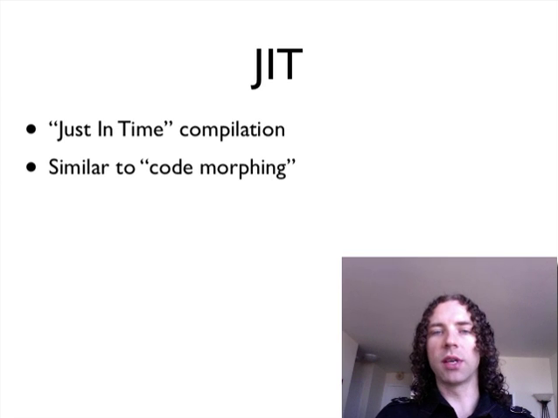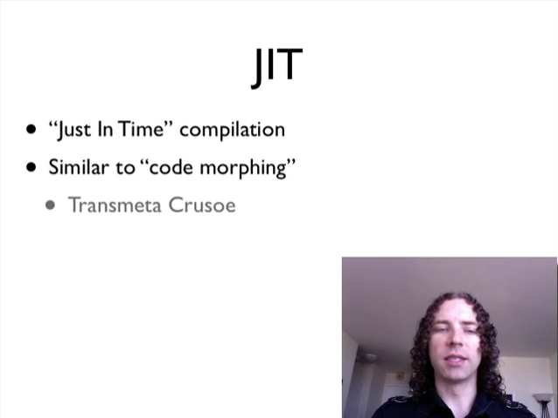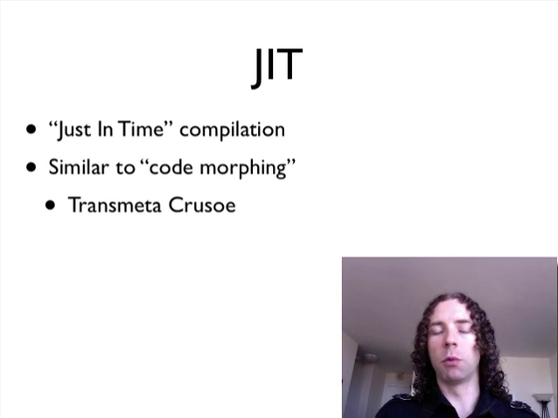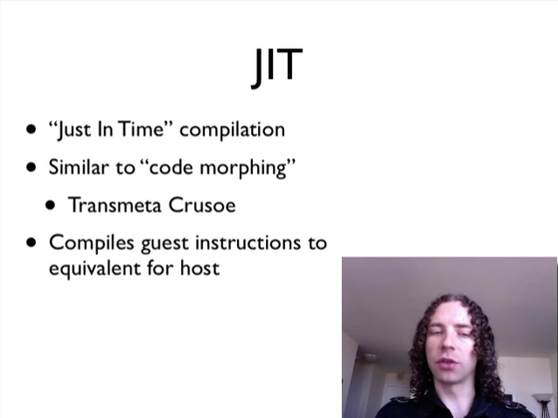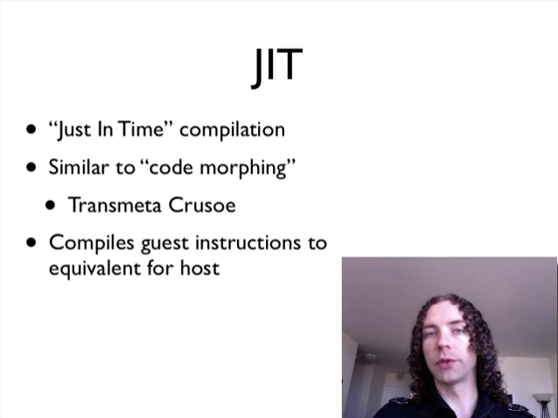It's similar to a concept called code morphing. This is something you'd see in a Transmeta Crusoe processor. They had what was basically just a simplified JIT that they called code morphing, which would actually run to change x86 into Transmeta instructions. So what you're doing is you're going to compile guest instructions to the equivalent instructions for host.